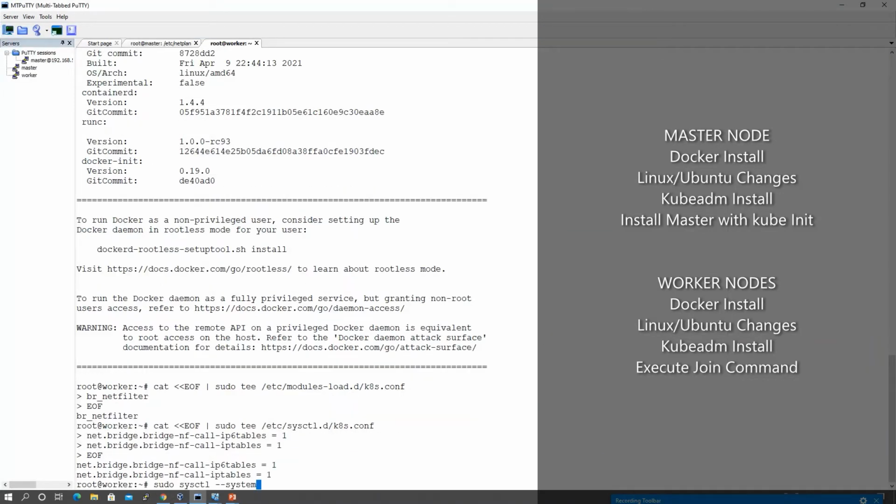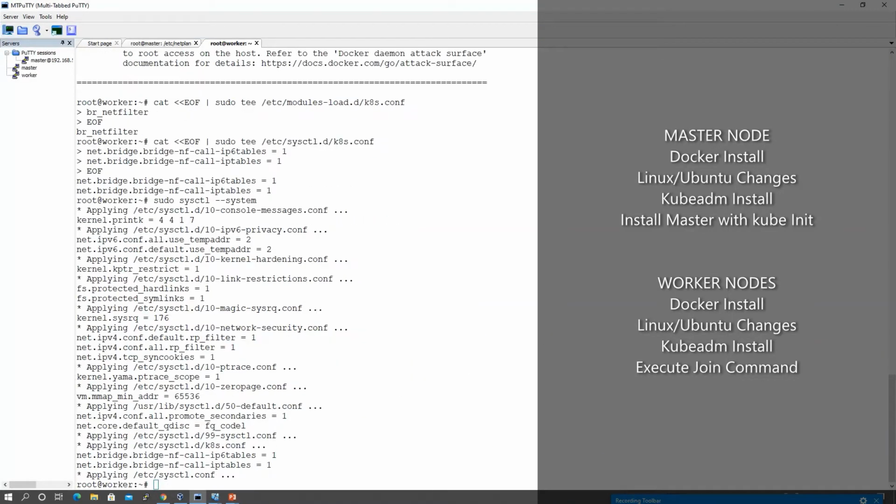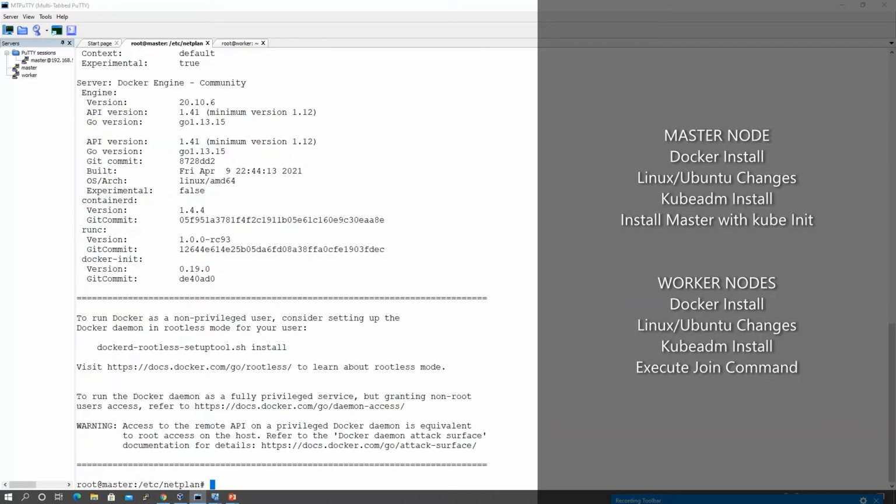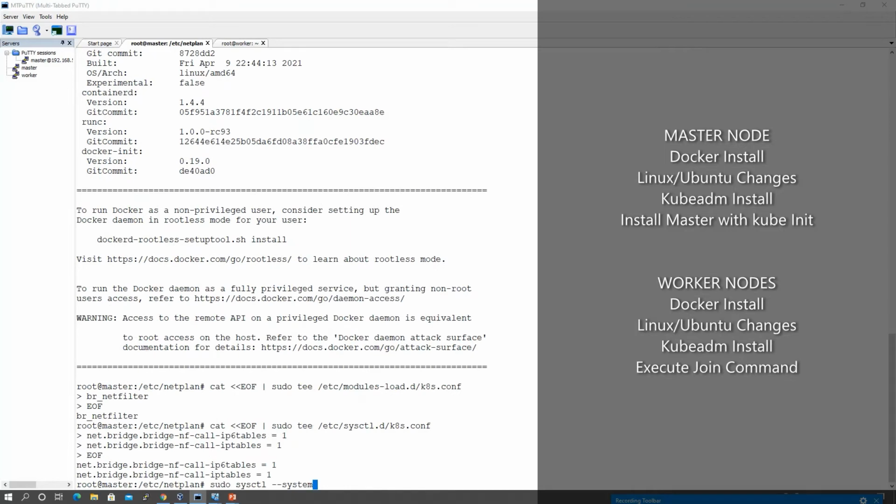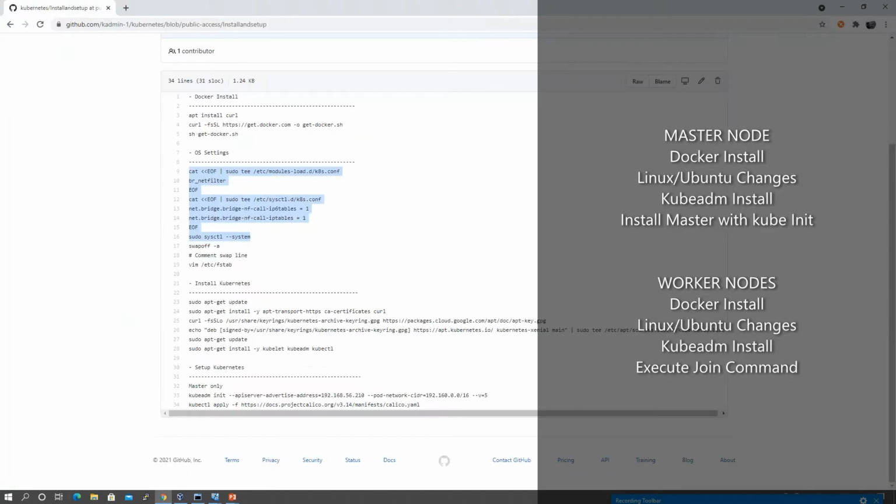So first we will execute that on the worker node, and it has applied all those configurations, and similarly the same thing needs to be executed on the master node. Once that is done, we will execute the swapoff command to turn off the swap used by our system.